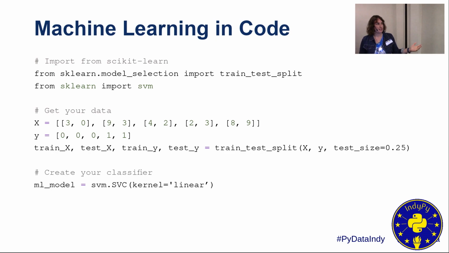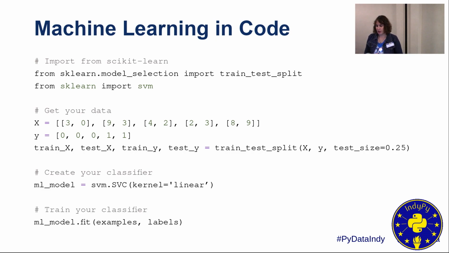So if you want to create your classifier, every classifier will have some kind of creation method. So this is svm.SVC. You might have some parameters to pass in, but you create an object using that library that you imported. And then to train it, you have that model, and everything in scikit-learn should have a fit function. You pass it your examples, your labels, and that is all there is to actually training the algorithm. So another part of the reason I spent so much time talking about the data is because actually training the algorithm is this. This is really all there is to it.